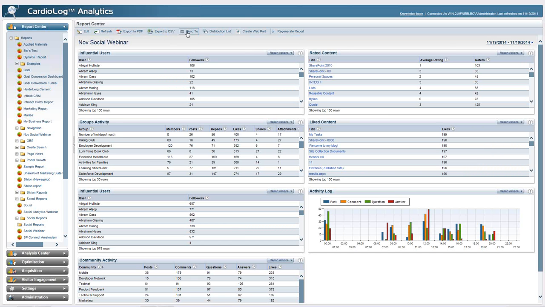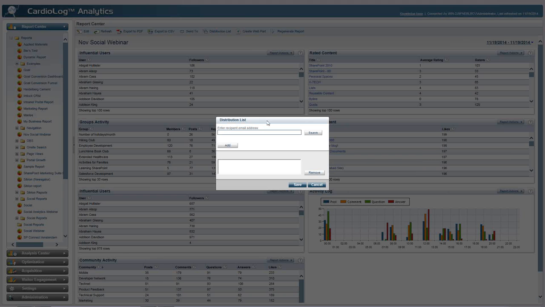I can send via email to a colleague, or if I'm interested in creating a distribution list, so if I want 5 of my colleagues to receive this dashboard, we can define that Carla will automatically send it to this email list once every day, week, or month. So it's all completely automated.